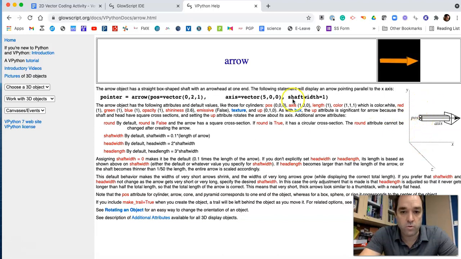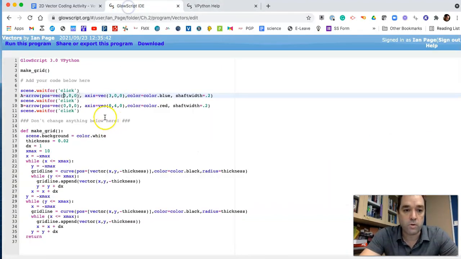You can see this XY coordinate. The axis is showing where the head of that arrow points, so it's going to define really the direction and the magnitude of your vector. So it has 5 units to the right and nothing along the Y or Z axes. You can see it's 5 units to the right. There's also shaft width, which is just affecting the size of the head and the shaft. There's a few other attributes, but let's not worry about that. We'll just use the code the way it's written.